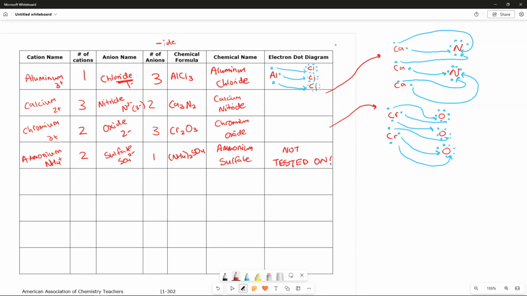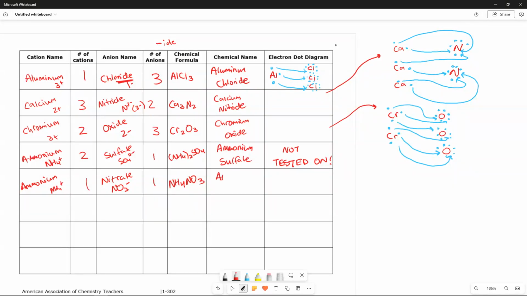And that's it. So moving on to our last example, we're going to do ammonium again. Ammonium, which is NH4+. Instead of sulfate, we're going to do nitrate. And this is NO3 1-. So for every one ammonium, we're going to have one nitrate. And unlike this one where we use parentheses, since we have one of each, we're not going to use parentheses. NH4NO3 is your answer. You have one of each.